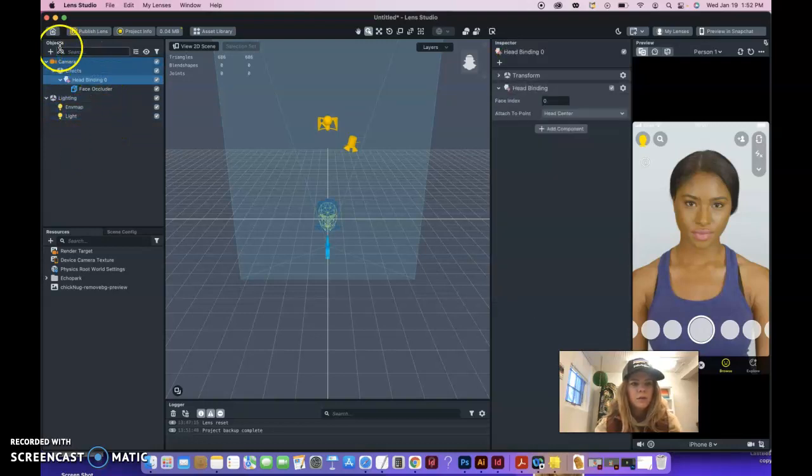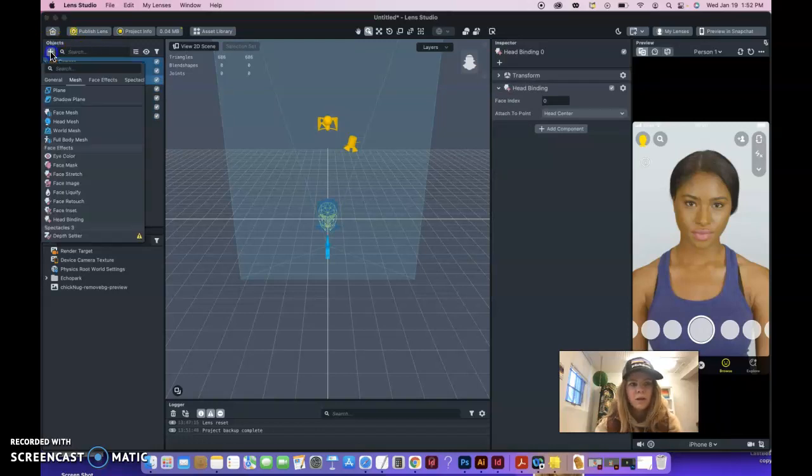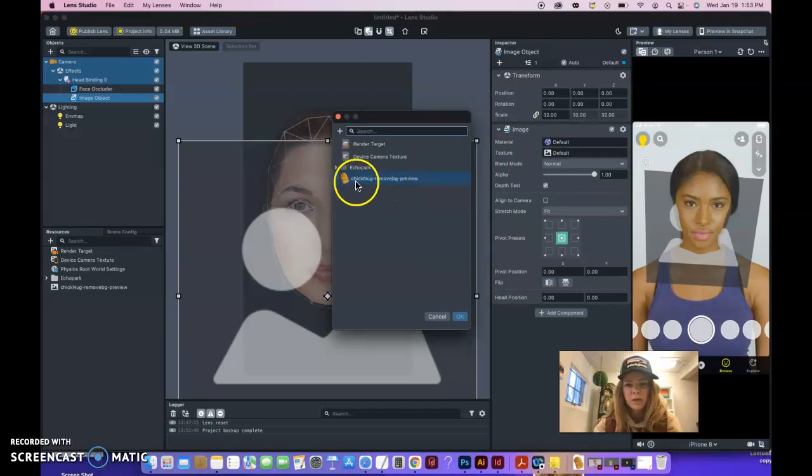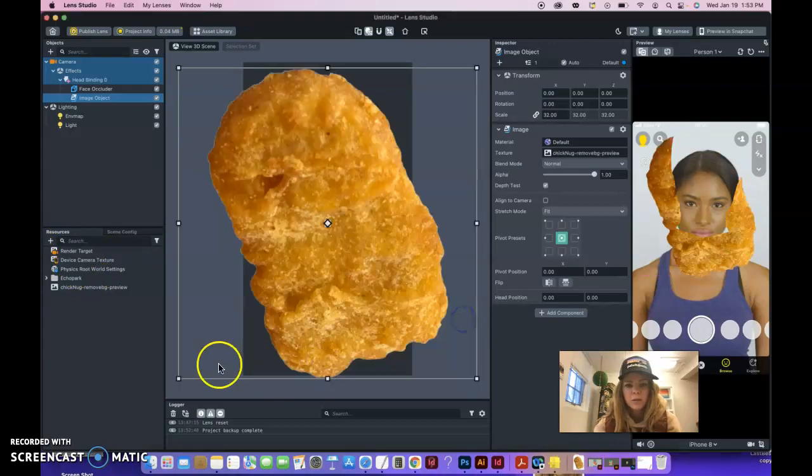And then go to the plus once again, once this is all highlighted, and go to General, which is under this tab here, and Image Object. And our 2D scene looks different now, but that's totally normal. Okay, the next step would be to go over here under the Inspector, Image Object. We want to go down in the Texture area right here, which is on default, but if we click on this, we can bring in our chicken nugget, which we brought in over here in the Resources, and push OK. And as you can see, that popped it into our preview. It's not looking quite right yet, but we will fix that.